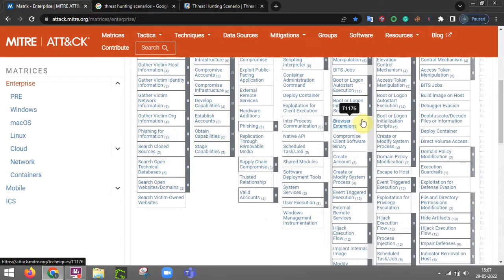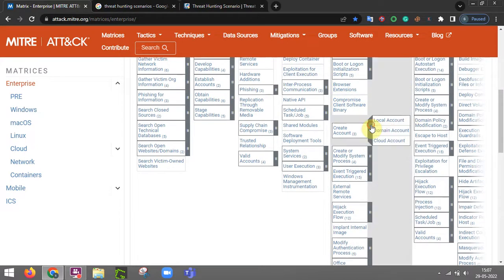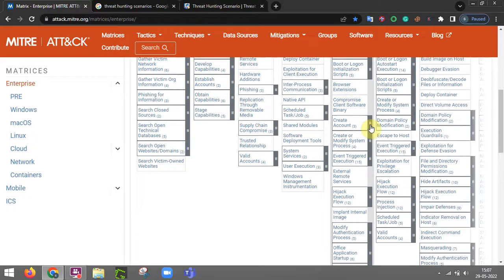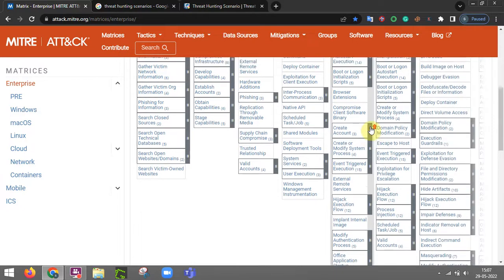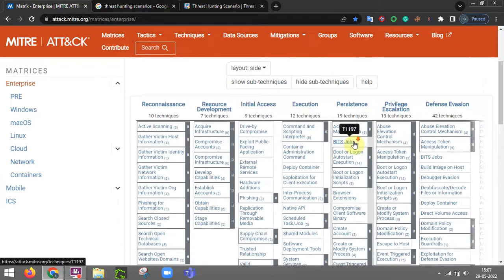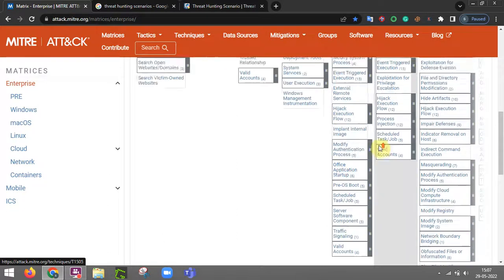Through browser extensions, it could be possible. Suppose the attacker has created a local account within the particular workstation or the subnet. From that also persistence can be created, and even if the fingerprints of the attack are removed, the attacker has already created a user account over there. So from that user account, it can also navigate or make use of other tactics as well. Okay, so these are the things.